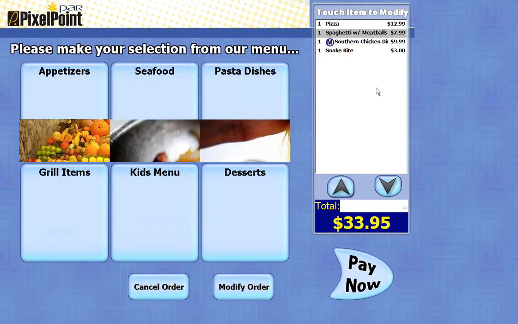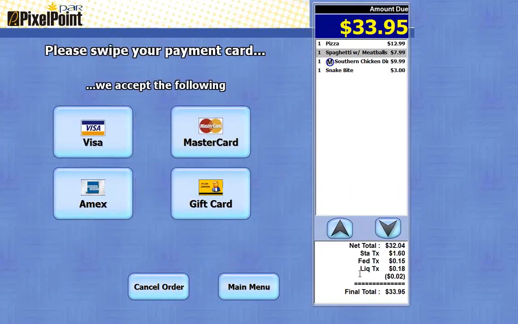Okay, and so I've got all this information showing up. Down here is my total for all of this. And now from here, take a look at this. The Pay Now button is actually moving around. It looks kind of cool. This is actually a flash presentation. The flash presentation doesn't have to be anything spectacular. It can be something as simple as a button toggling back and forth like that. And what you can do is select on it, and it navigates me to another screen, which is the payment screen.